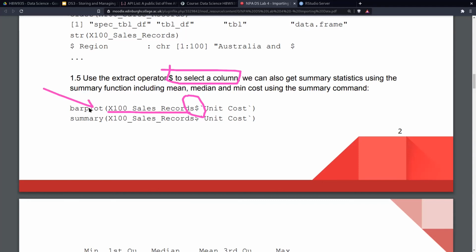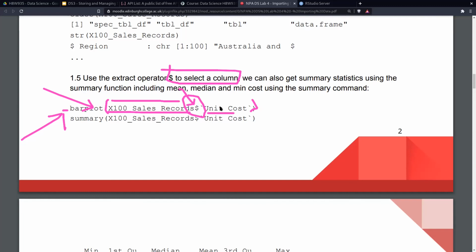We've imported the CSV, and we're going to pass that to the barplot function. The barplot function will open with our brackets, and then inside the barplot function we're going to pass this sales records variable, and then with the selector character we're going to select the column unit cost. Now when you press the dollar character, you'll see that RStudio actually pops up with a little inline help that lets you choose the columns.